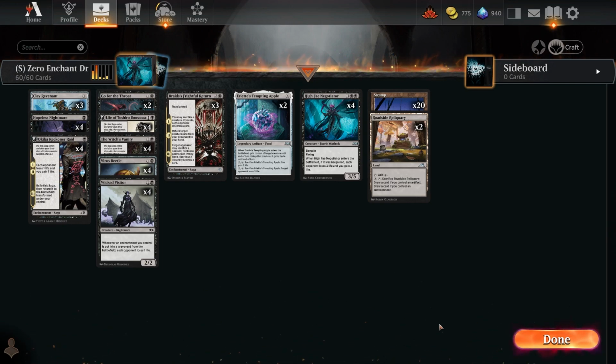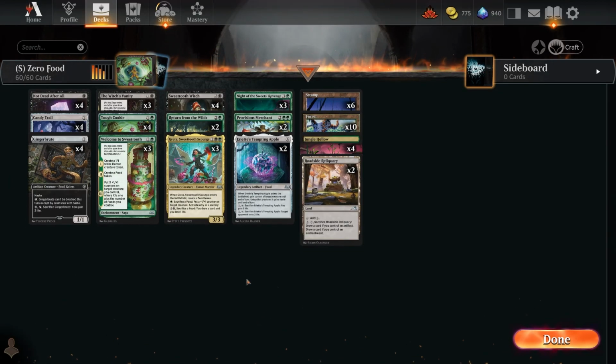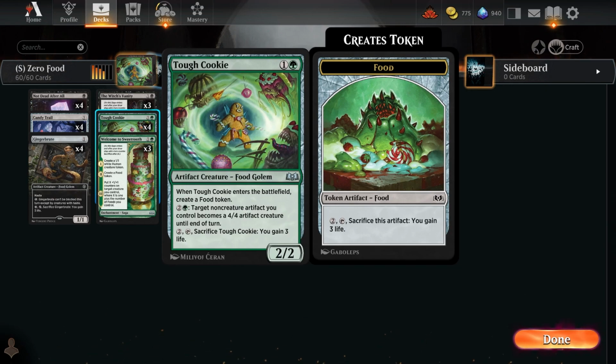But let's get on to the next one. So now I've got a food deck for you. Tough Cookie. Love this when it was spoiled. Tough Cookie. Look at the art on it. Very thematic for Wilds of Eldraine. When it ends a battle, we create a food token.